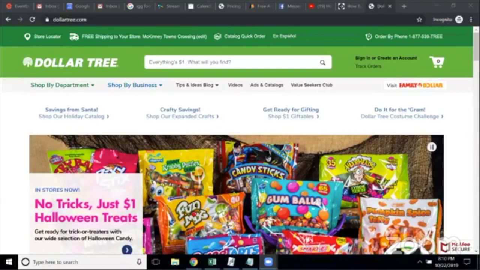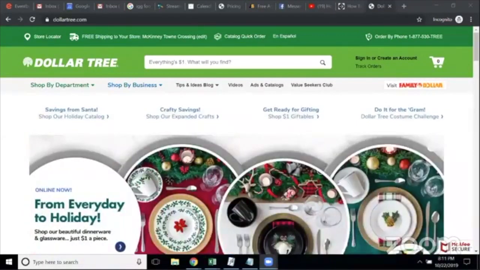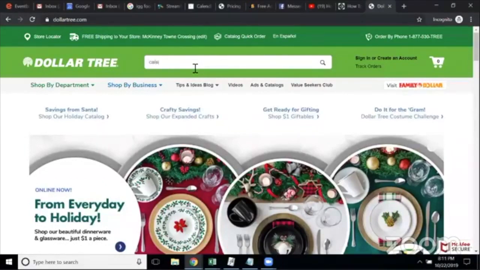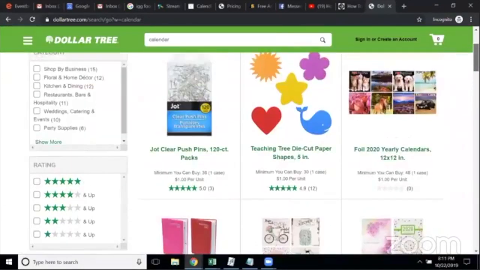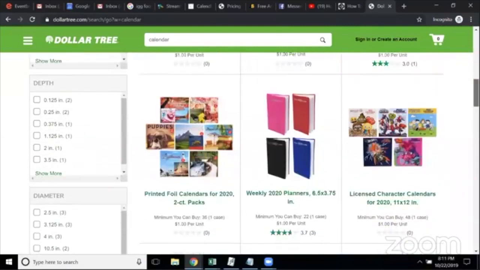So we're going to go through the process of actually compiling a bundle, getting the pictures, and coming up with the keywords we're going to put on the bundle so that we can create the listing. Step one is, what are we going to list? We're going to create a bundle. I did a little bit of side research, but I like to do things on the fly. We're going to create one for a calendar.